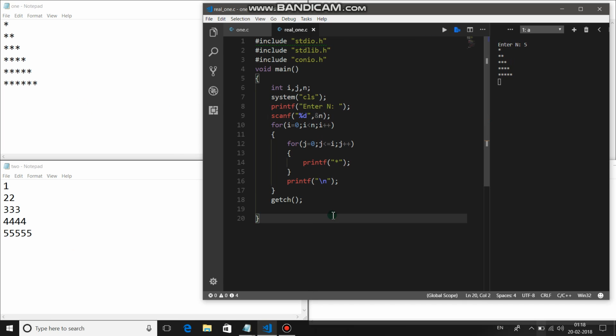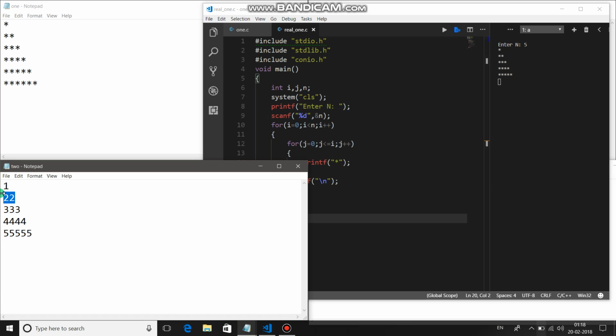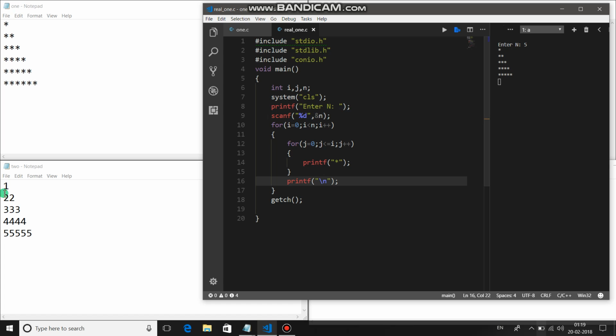Once you're done with the first pattern, let's start with the second. In the second, the pattern remains the same, but just the value of the element changes. So here the values of the elements are 1 2 2 3 3 3. So in every line the value of the element is the same. You need to think of these two things: the pattern remains the same, just the value of the element changes. So the value of the element in every line is different, but within a line the values of the elements are the same, that is 1 2 2 3 3 3.